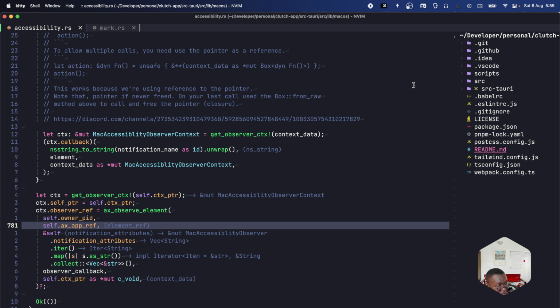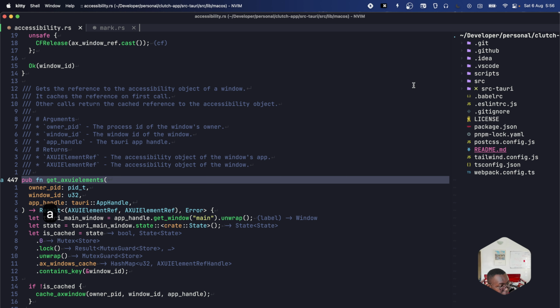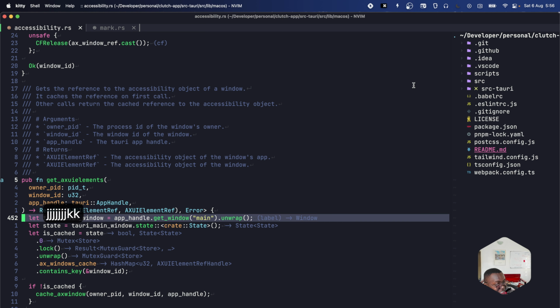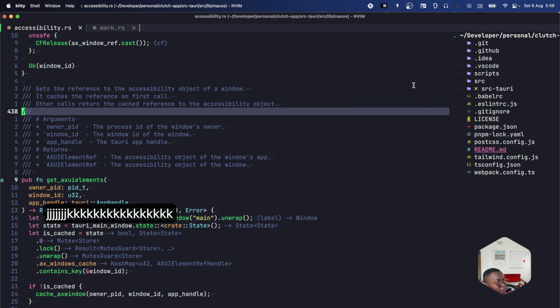Then I remember I have a tag, which was A, so I just press A, and voila, we are back at the get AXUI elements function. This is very, very dope because I use this feature a lot in my day-to-day workflow.